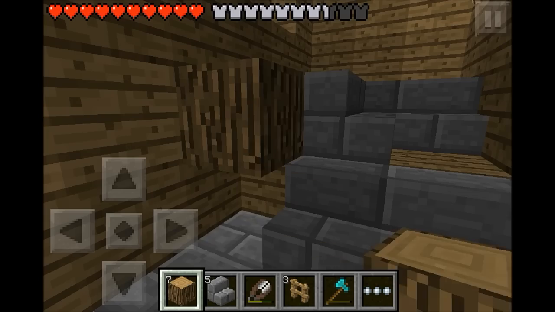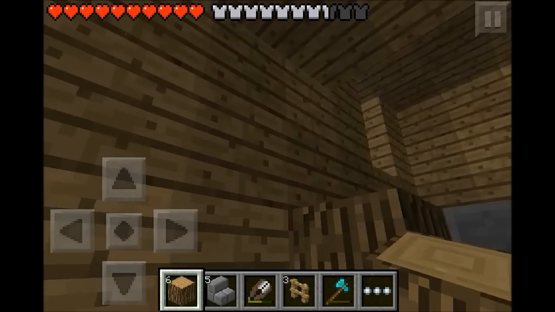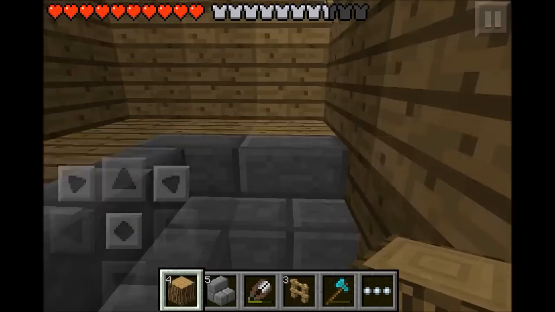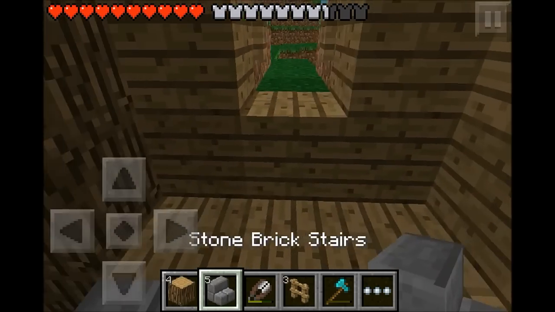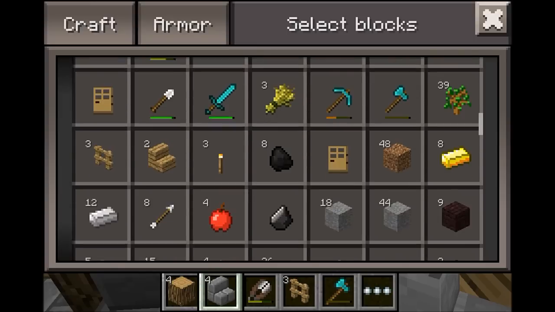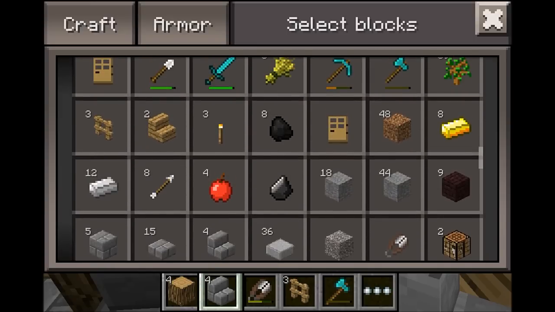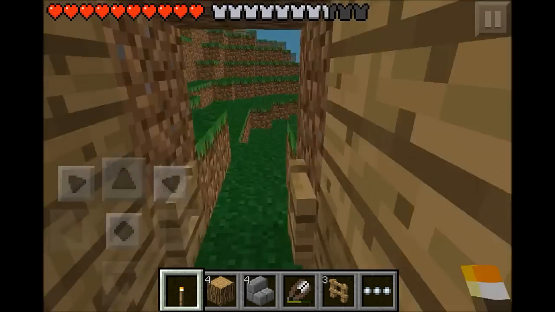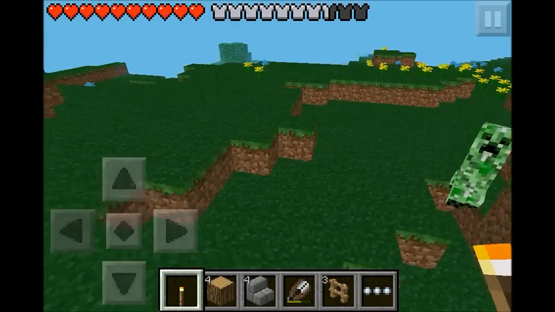Oh, look at that. I like it. I think it looks pretty awesome. So you can come up here and we'll put some more there. And what can we put at either side? I think glowstone would look nice, but we don't have any, so we'll just do the next best thing. Torches. Oh, look at that. So you come out here. Oh, and there's a creeper.